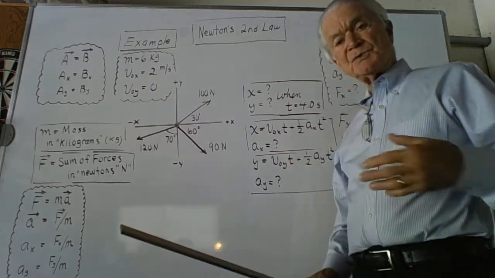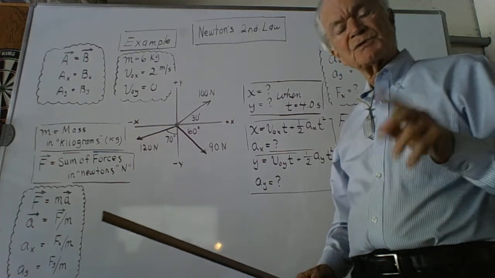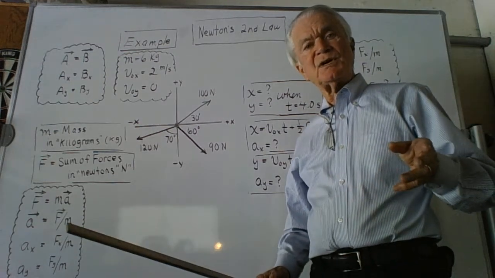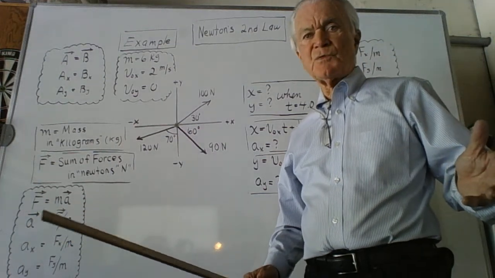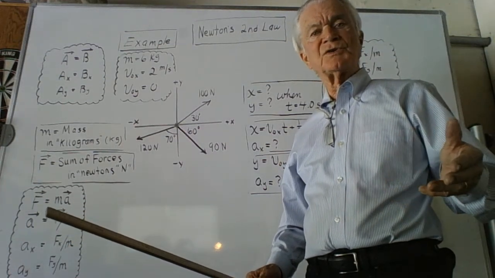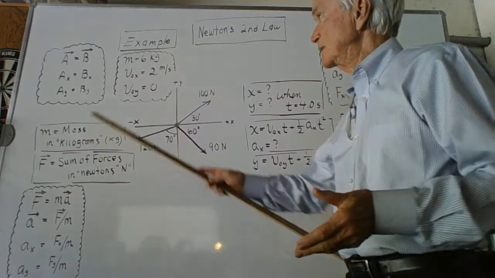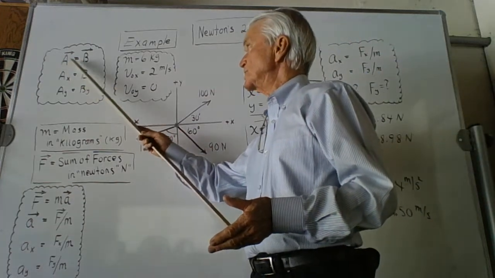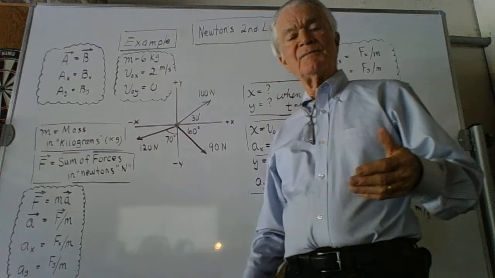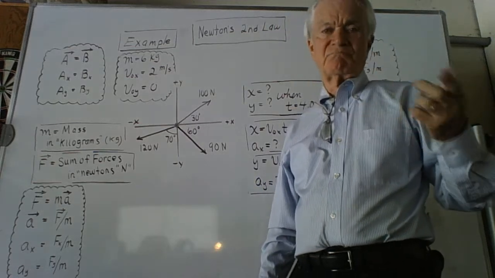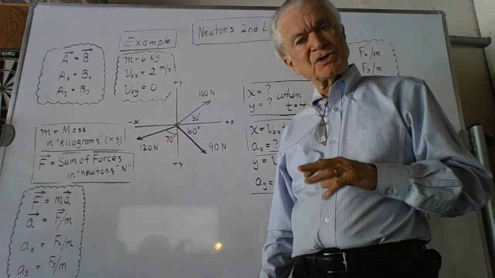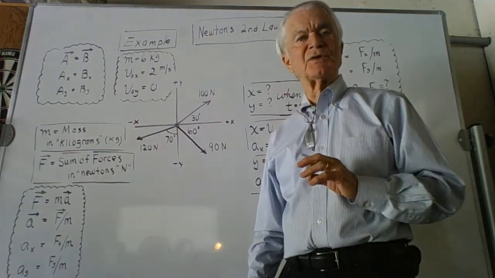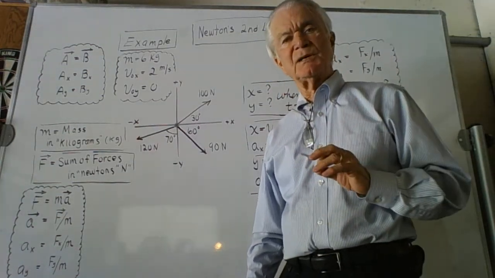Before we get into Newton's second law, I want to describe an important property of vectors. Vectors in general, not just force vectors, could be displacement vectors or velocity vectors. If one vector is equal to another vector, then they're of the same length, have the same magnitude, and they point in the same direction. You could put one on top of the other, and the other couldn't be seen.